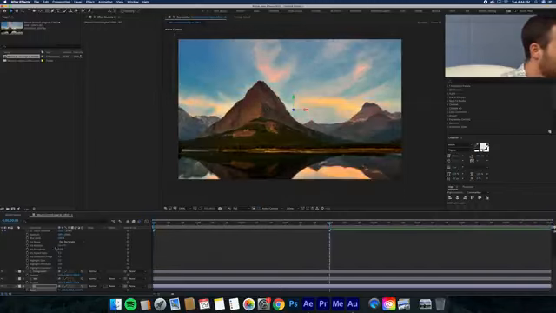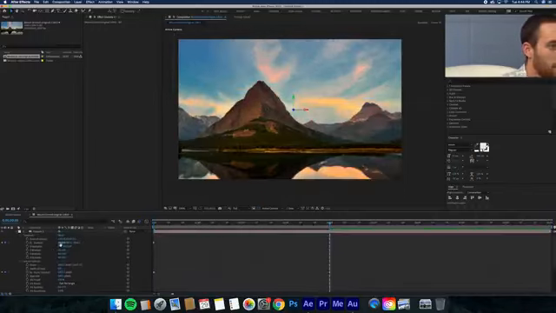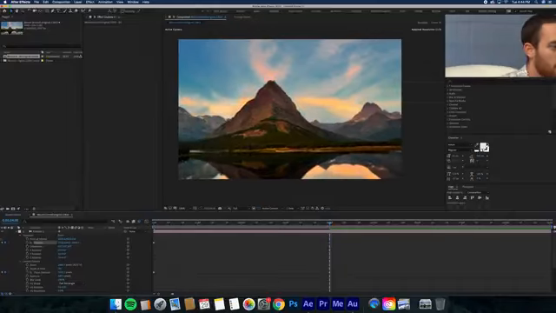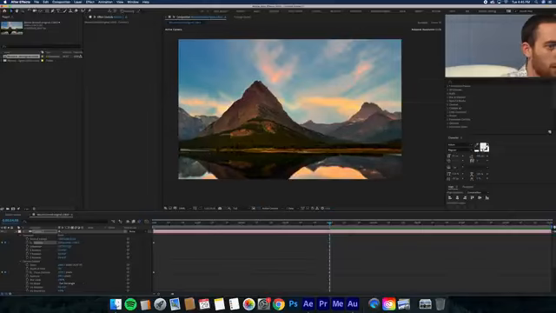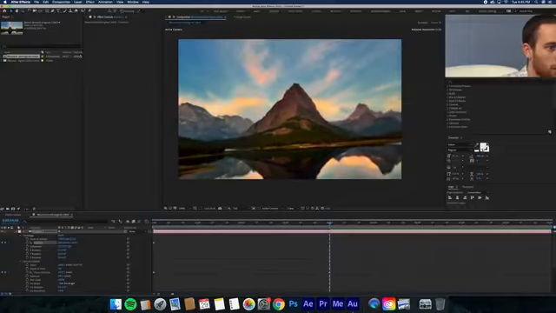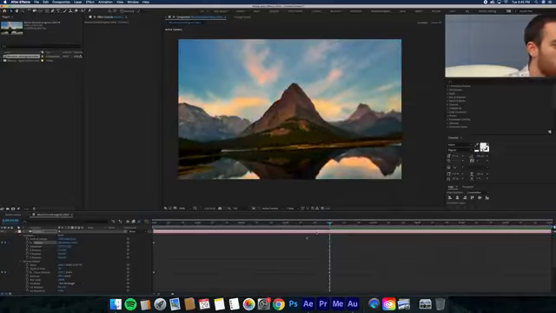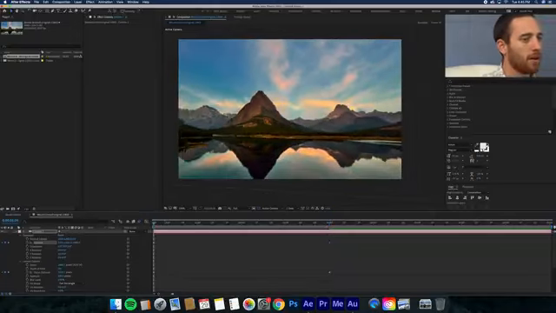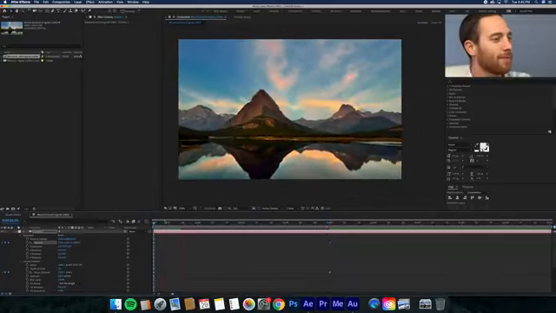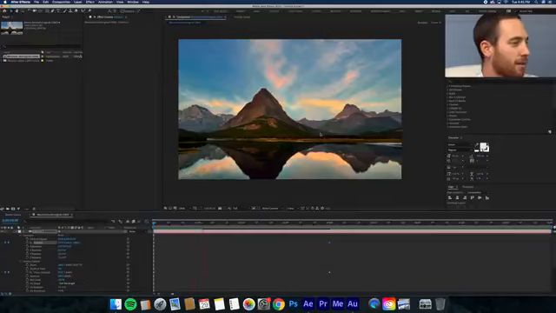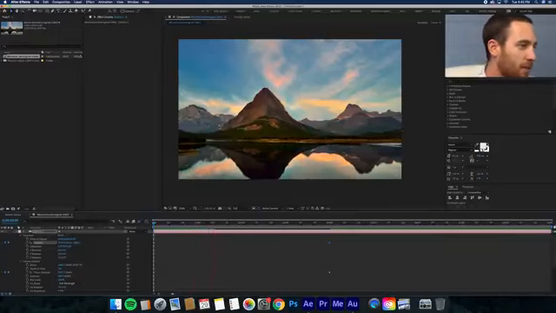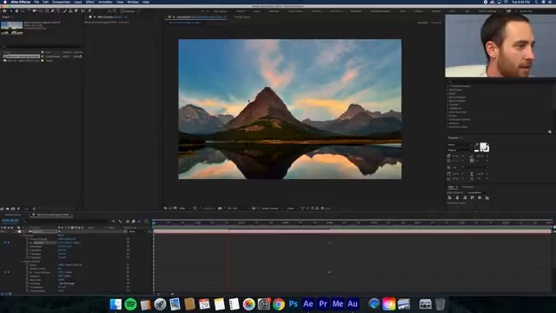Left. There we go. See, now you can tell that the mountains are moving behind this large mountain right here.